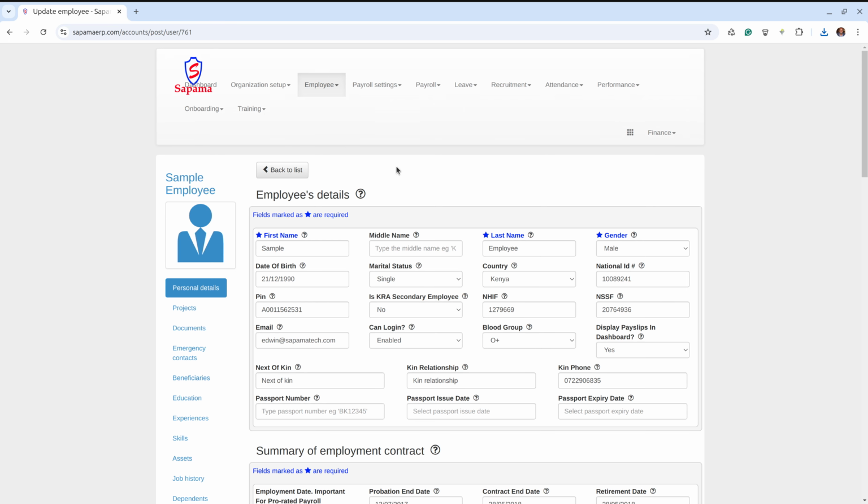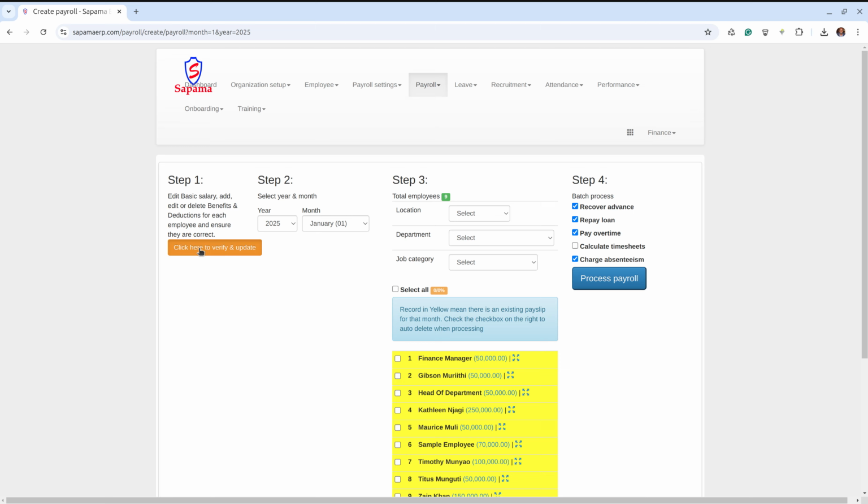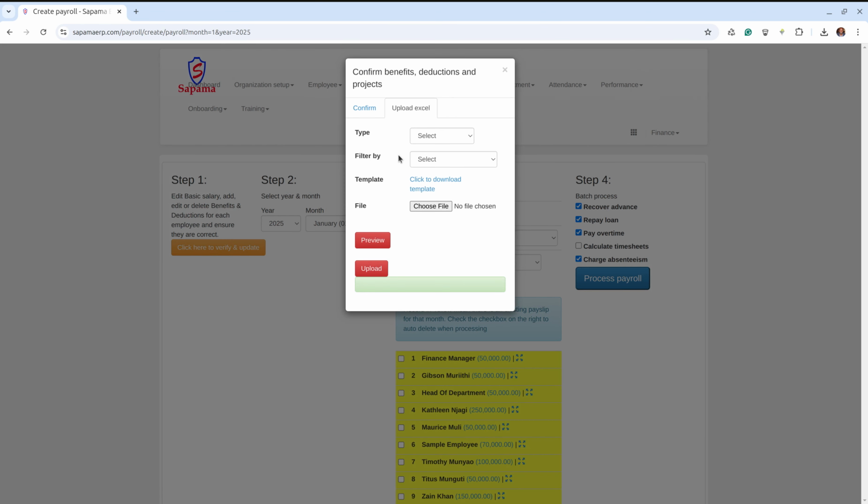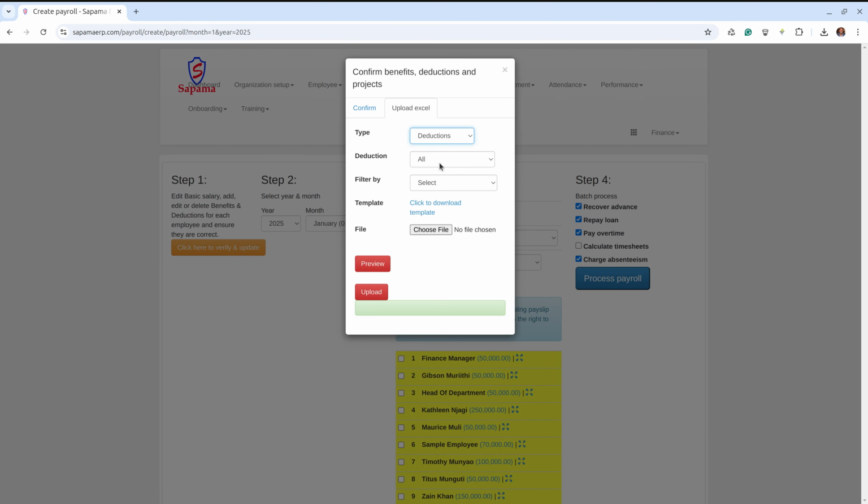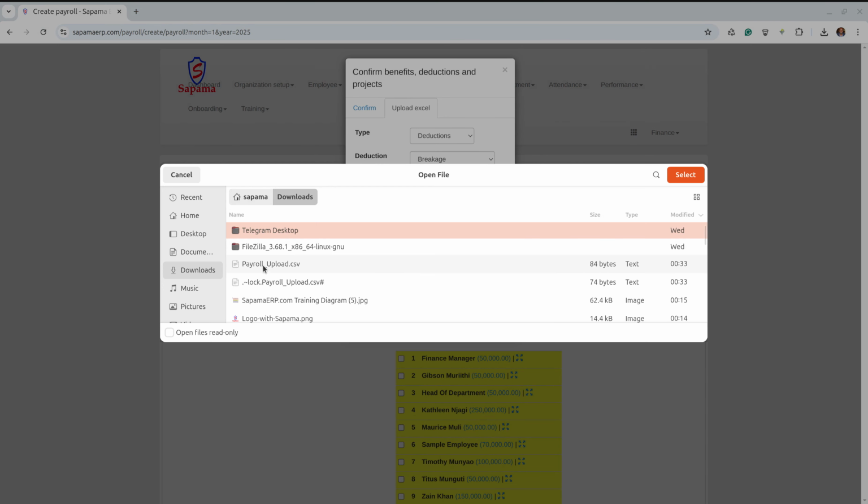After doing that, you go to payroll, process payroll. Then you go to step 1 the same way. You say upload. So you select deductions, select maybe breakage. So you're identifying by the ID number. Then you select the file that you created, the .csv file.